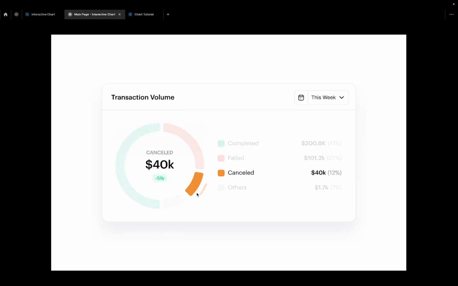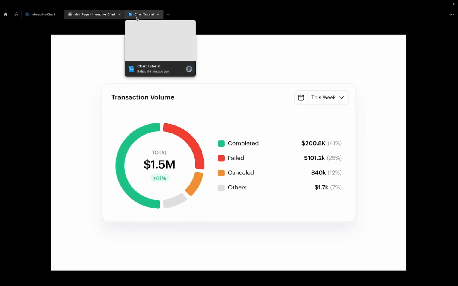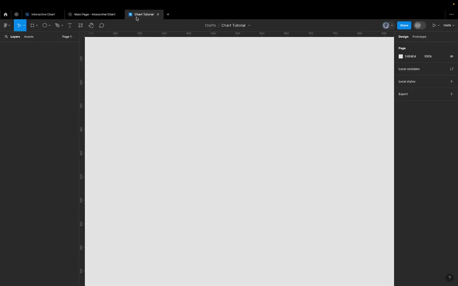So we're going to just do all of that today. So let's get started without much ado. The first thing I want to do is create my Figma file. I like working in light mode for some reason, so I'm just going to make the background E4. I've already done that. So the next thing I want to do is start creating my charts. This is actually what might take the longest, but let's just get started with it regardless.